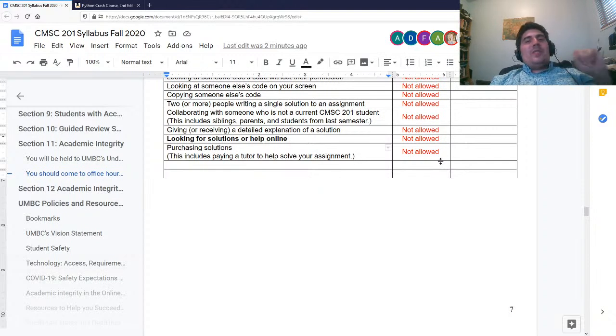And almost 100% of people who I've asked that cannot even vaguely explain what the lines of code do. I'm not saying they get it slightly wrong. I'm saying they get it very wrong, in a way that it can't possibly mean what they think it means. So it won't help you to purchase advanced solutions. If someone's using advanced Python features to do something, it's not going to help you, okay?